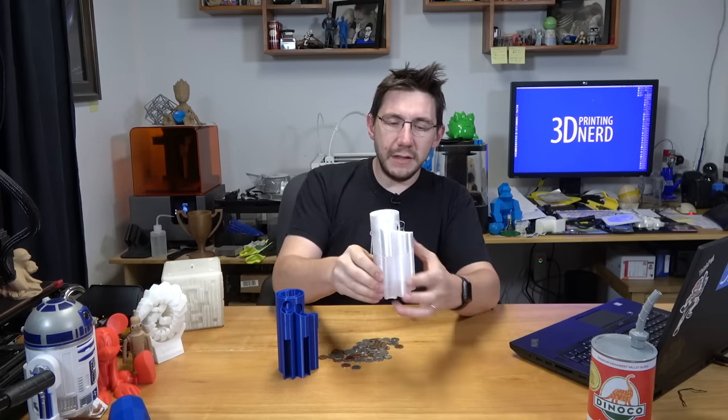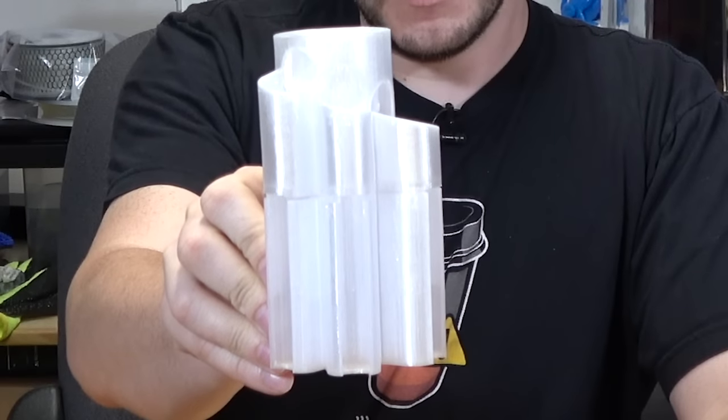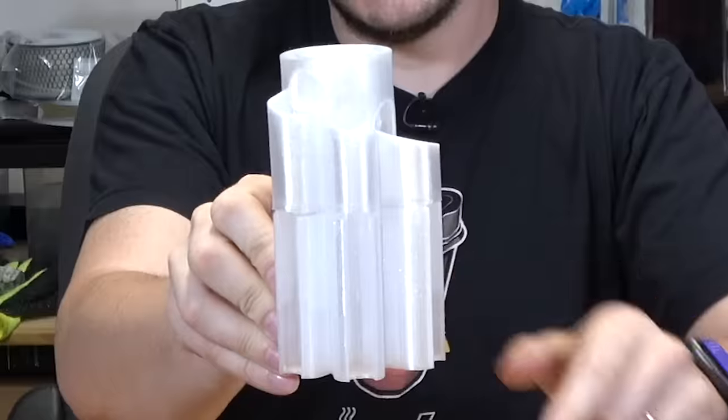Everything is strong and when you put it together, the bottom of this piece matches up perfectly with the top of this piece — it almost feels like it could be a single piece. Whereas when the ColorFab pieces go together, you can see places where lifting has happened and the sides don't quite match up. This isn't a condemnation of the ColorFab HT — I do want to play with this material because it's really fun — but it's just me needing to find the proper settings.